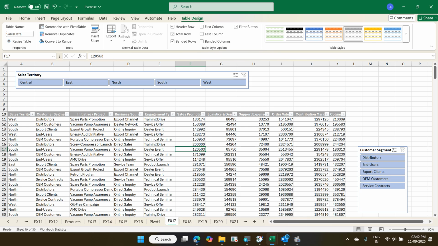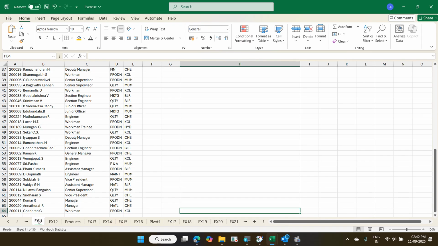As I told, when you go to Power Pivots, we have so many advantages. But in normal Excel, what is the advantage? Let me go to some other sheet. Now, I want to select the table. I don't know where is the table available, in which row, in which sheet, and which cell.